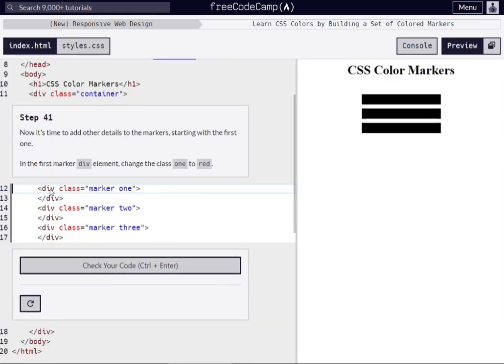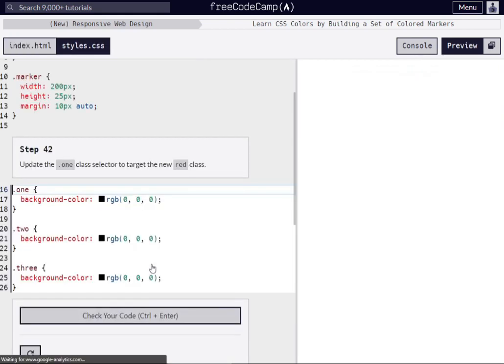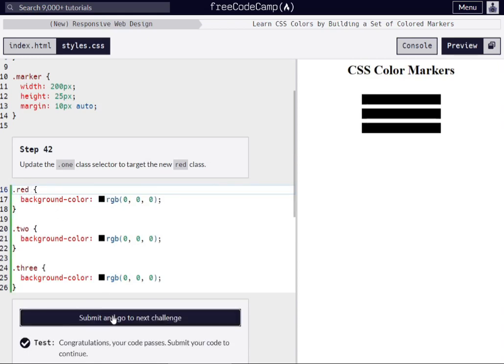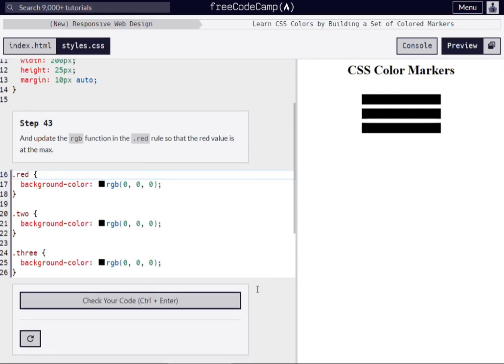Now it's time to add other details to the markers, starting with the first one. In the first marker div element, change the class 1 to red. Update the 1 class selector to target the new red class. And update the RGB function in the red rule so that the red value is at the max.